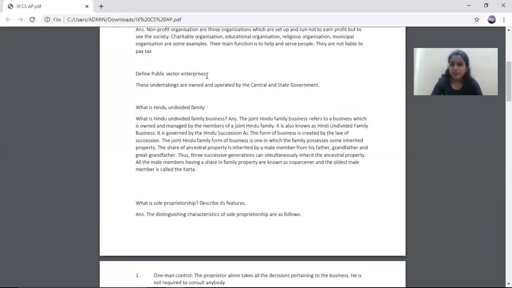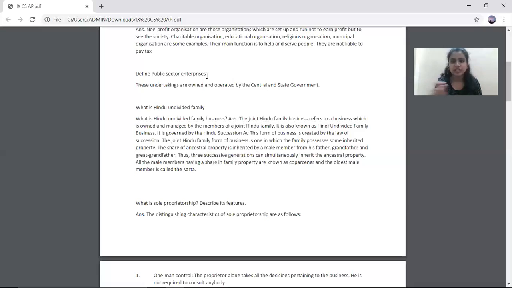They are the enterprises that are jointly owned by the central and the state government, or it can be totally owned by the central or just by the state government. If both of them are together owning it, then the central government has 51% of the stake and the state has the remaining 49%. So all of this has to be mentioned, right?